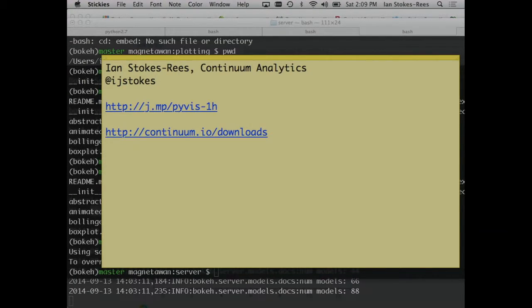How many people here are familiar with IPython notebooks? Pretty good crowd, right? Okay, good. If you're not familiar with IPython notebooks, that's what I'm going to be using when I show off these Python data visualization libraries. For the Continuum part, however, I'm going to jump to a very quick keynote presentation to tell you a little bit about Continuum.